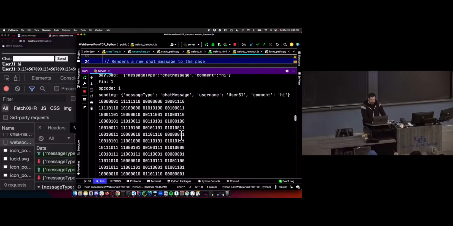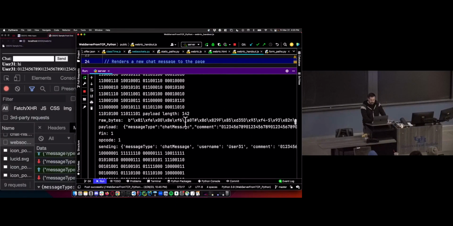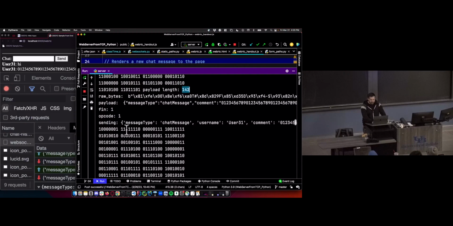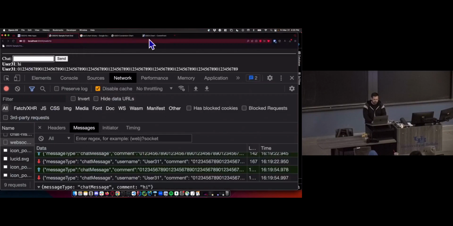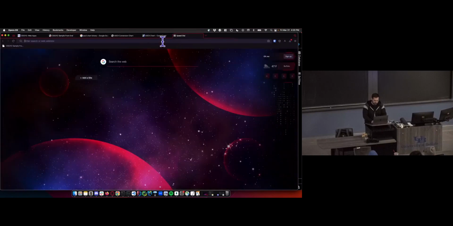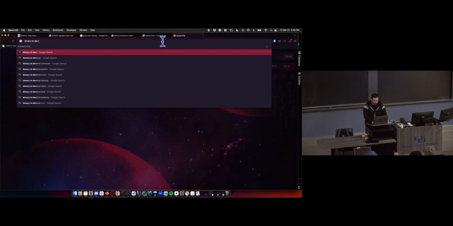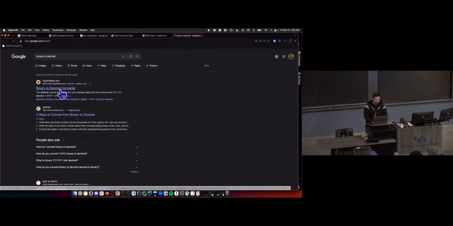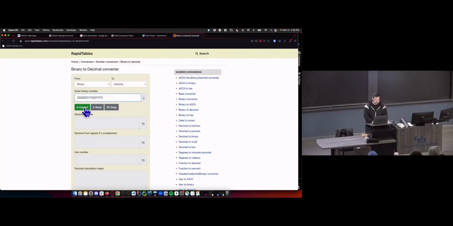So if we look at the next message, it should be the 100 bytes, 142. And this next message is going to be our big one. So we get 126 for our payload length, which means that our actual payload length is the next 2 bytes. So these 2 bytes here, and this one I'll use a converter for. I probably should have just pulled that calculator up. Binary to decimal. 1951, is that what we expected?